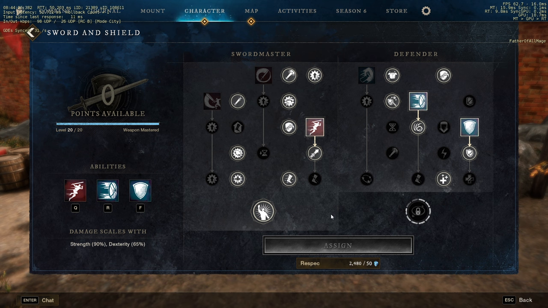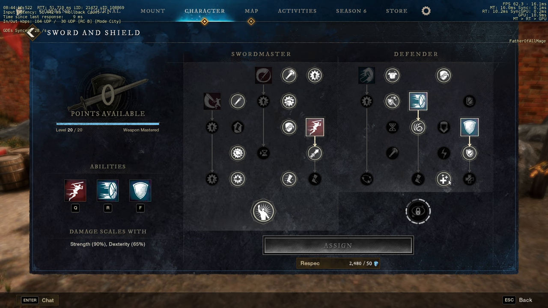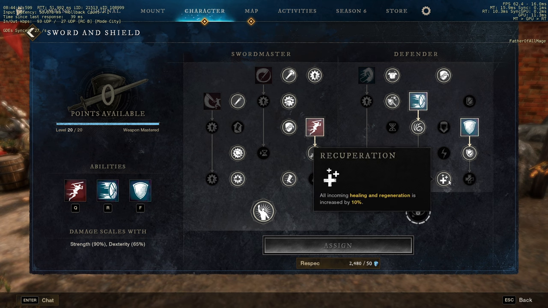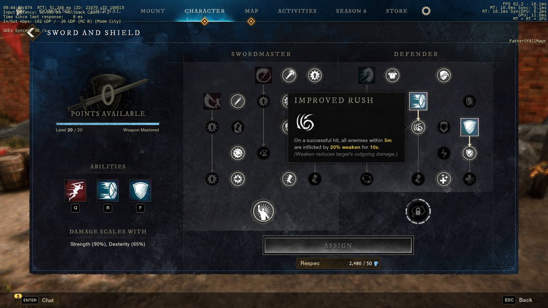So this was my sword and shield build. I use leadership for sure. You want leadership. This is one of the ones you want the most. Like incoming healing. Yeah, this is amazing. Seriously, crazy, crazy. If you read that perfectly, you're gonna see the enfeebling of the shield rush is within 5 meters. 5 meters, like it's an AoE weaken.